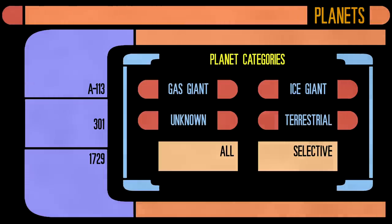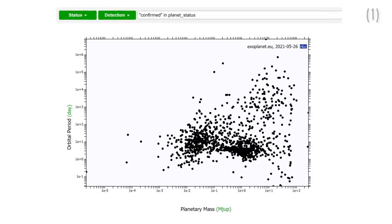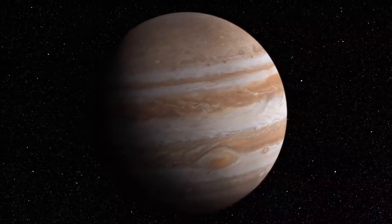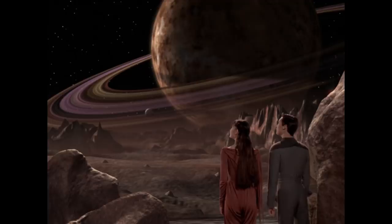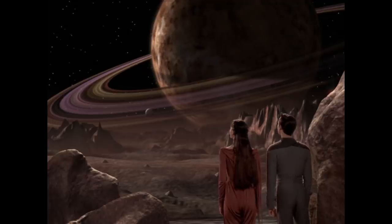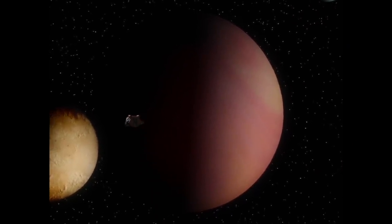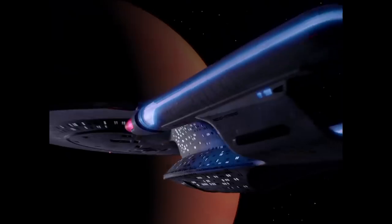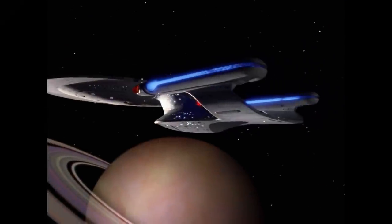First, the series of gas giants that the show depicts. Despite making up an estimated 30% of all planets more massive than Saturn discovered so far in the galaxy, there are only nine gas giants of approximately Saturn size and above shown in all of Star Trek The Next Generation. That's less than 6% of all planets. Pentaris 3 is kind of interesting, setting a story on a desert moon of a gas giant, not dissimilar to Mars but with a breathable atmosphere.